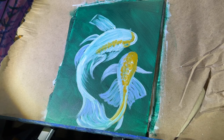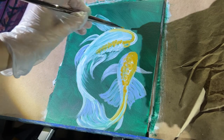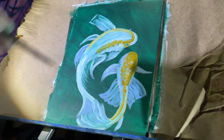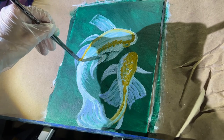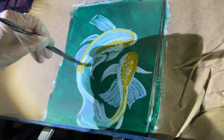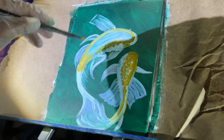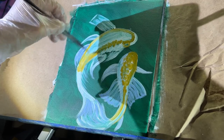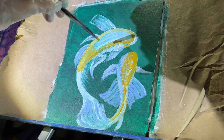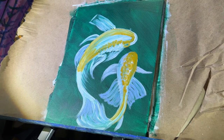And then we're going to line this side of the fish with the koi. And then we're going to go just to about right there. And then fill this in. We're going mostly over the entire fish. I am pulling off paint left and right.